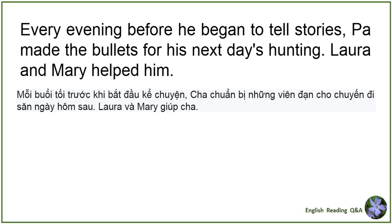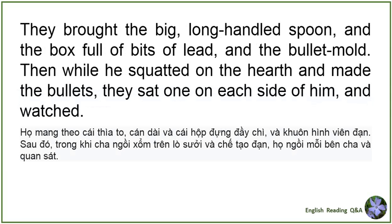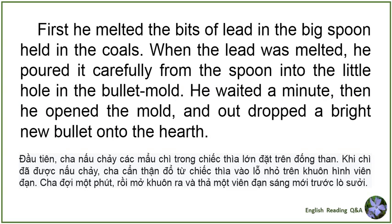Every evening before he began to tell stories, Pa made the bullets for his next day's hunting. Laura and Mary helped him. They brought the big long-handled spoon and the box full of bits of lead and bullet mold. Then, while he squatted on the hearth and made the bullets, they sat on each side of him and watched. First he melted the bits of lead in the big spoon held in the coals. When the lead was melted, he poured it carefully from the spoon into the little hole in the bullet mold. He waited a minute, then he opened the mold and out dropped a bright new bullet onto the hearth.